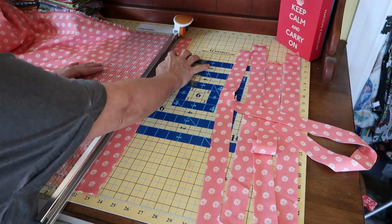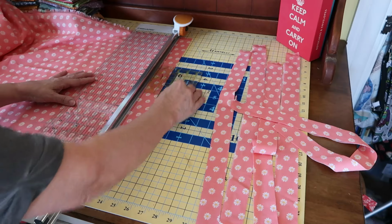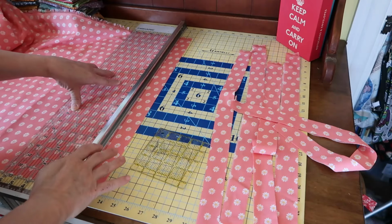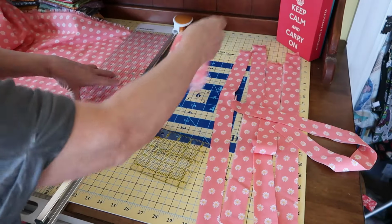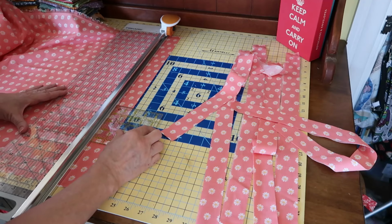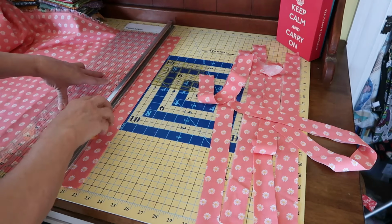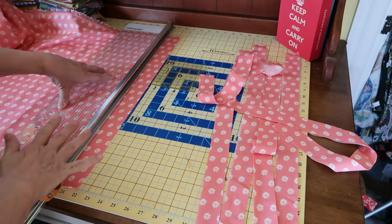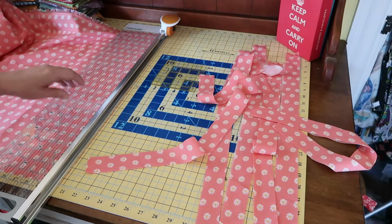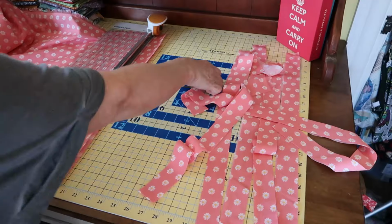Although, I have to tell you guys, I've had this ruler for years. Actually, I think I have two of them. I think Ian bought me one. But I've had either one or two of these rulers for years, and I have never changed the rotary blade. Ever, ever, ever. I don't even know how to. But look at this thing. Look how beautifully that cuts. You just push down, you hold, push down. You're nowhere near a blade, and look how beautifully that slices off. So I'll just continue cutting. I don't know how many strips. Whatever.